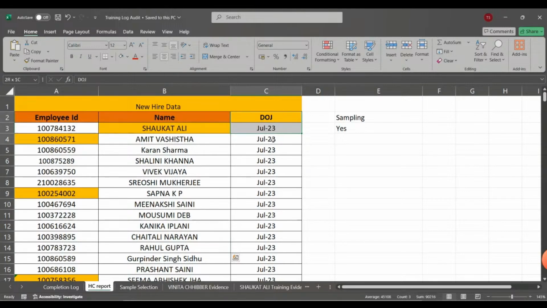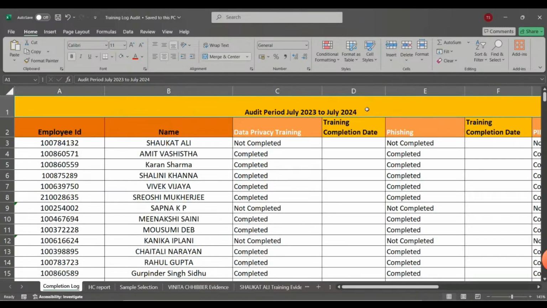What is the audit period, team? We will be selecting the data. We cannot do the audit before July 23. That has been decided by your auditing committee, the top management.